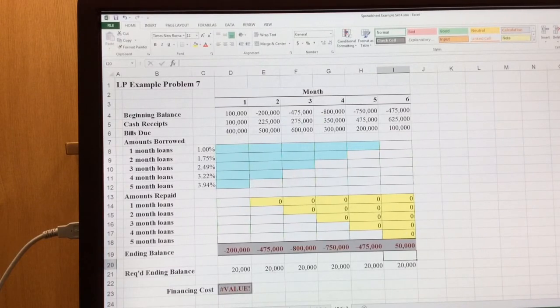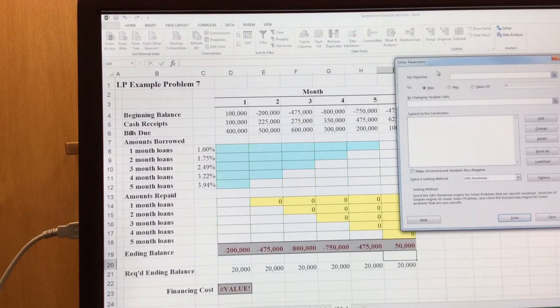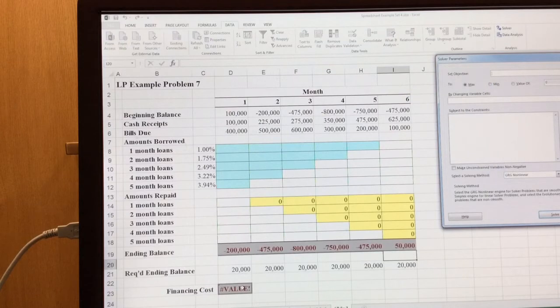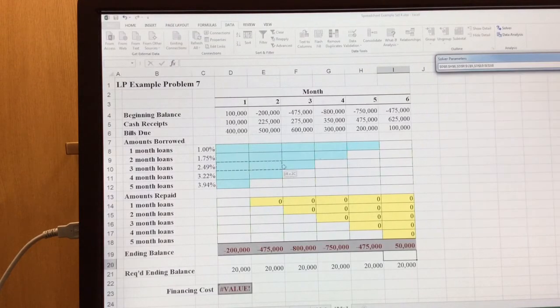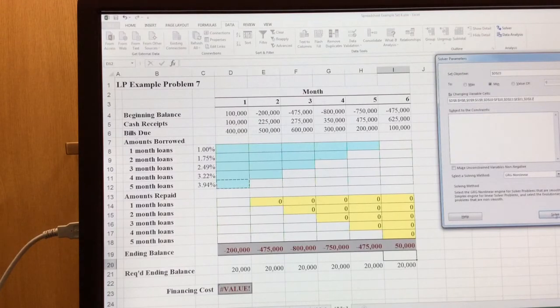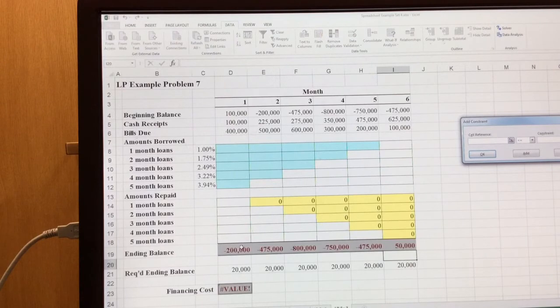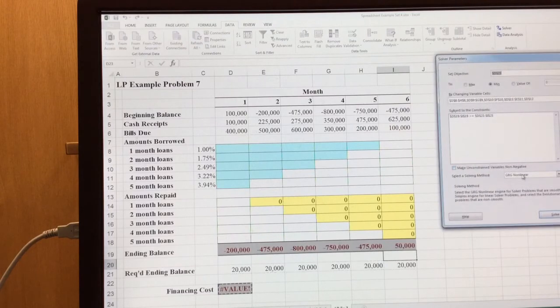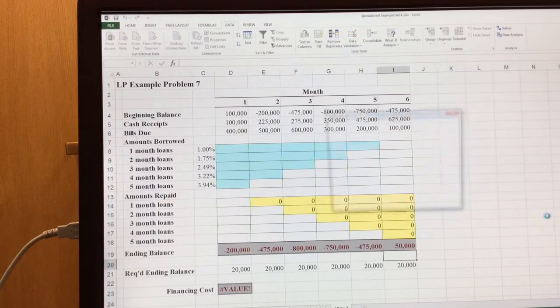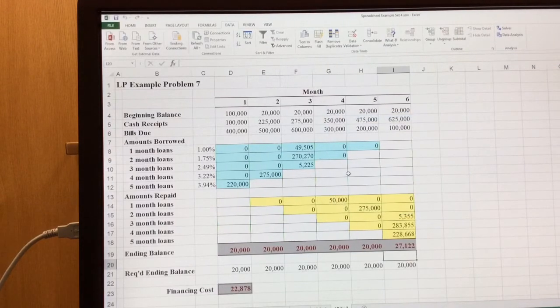Well, now that I have this set up, I can go into Solver and solve it out. Okay, so I go Data, Solver. My objective is to take my financing costs and minimize it by changing all of my X's. I don't want to change these white cells, just the ones that are in blue. So I'm going to highlight these 3, hit comma, highlight the next 4, hit comma, highlight the next 1, comma, 2, 1. So I've highlighted all of those, and I'm going to add a constraint that my ending balance has to be greater than or equal to $20,000 in each period. Click OK. Simplex, make things non-negative. Click Solve. Click OK. And I've now solved the linear program.